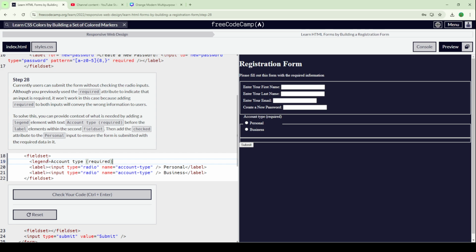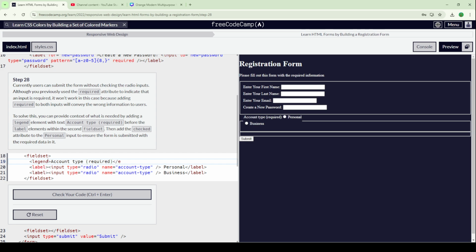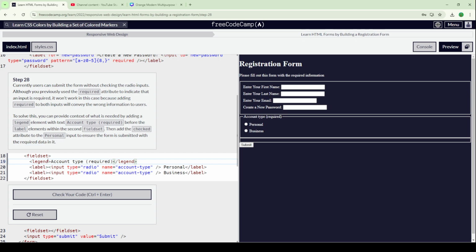Legend, and then check. I'll put checked here, so it's automatically checked.